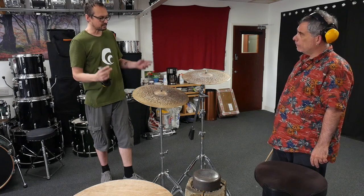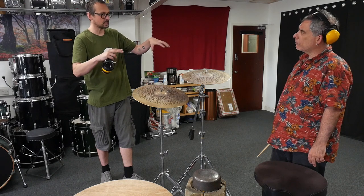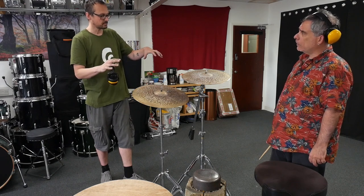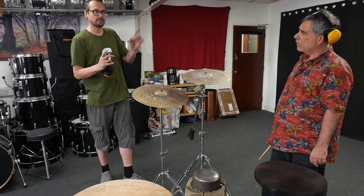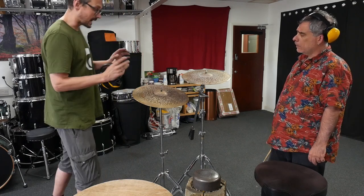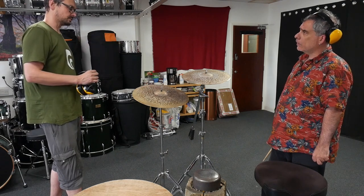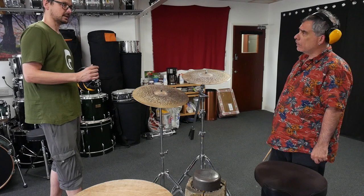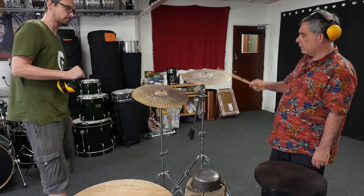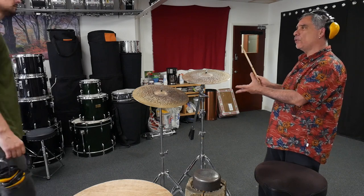Yep. I think they've each had one round underneath and then three or four on top. There's been no flipping inside out apart from yours at the beginning to get the structural work in. And now we're just building on the shape. And so I'd say another couple of rounds of hammering and we'll be ready for the lathe. Okay, let's have a... Go for it. Okay, that sounds a little bit more musical already.